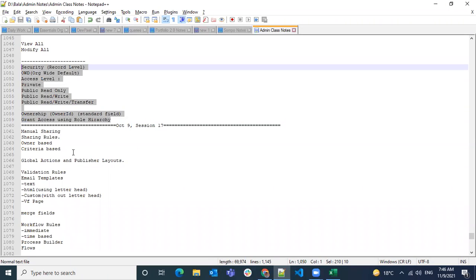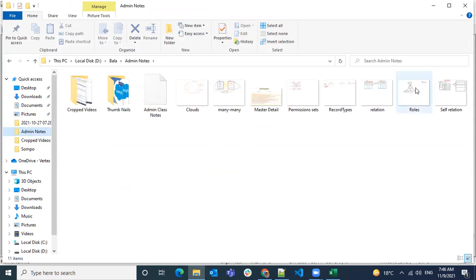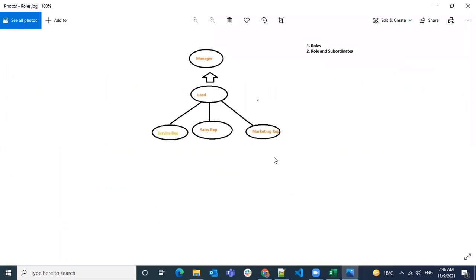There will be multiple users from the same role or same level of role. Let's say I have two users in marketing rep, who belong to the same role, and I have two users in sales rep. So one user from sales rep and one user from marketing rep.